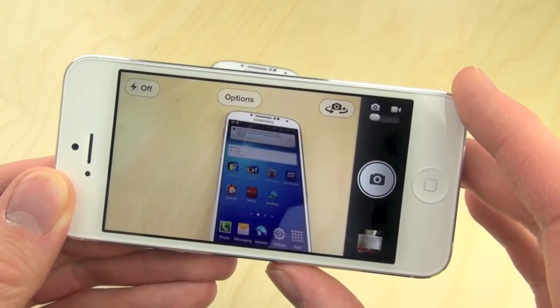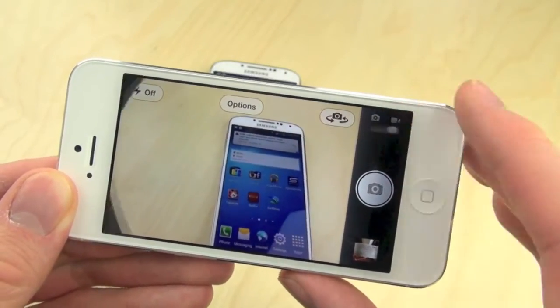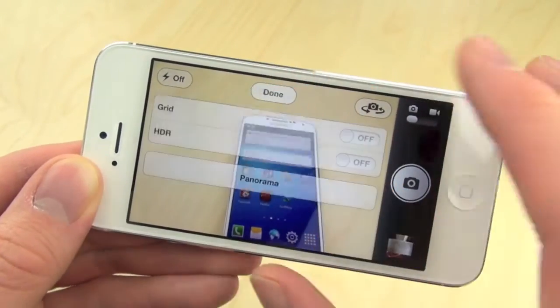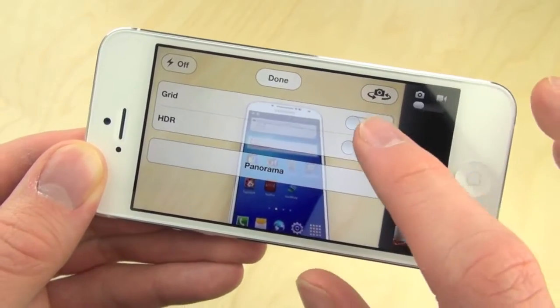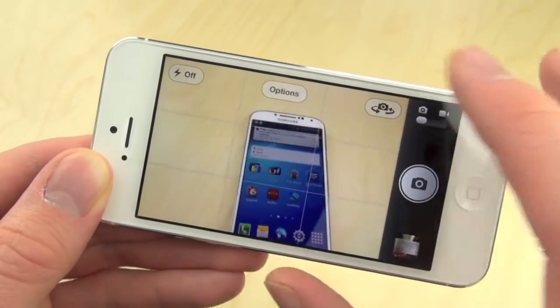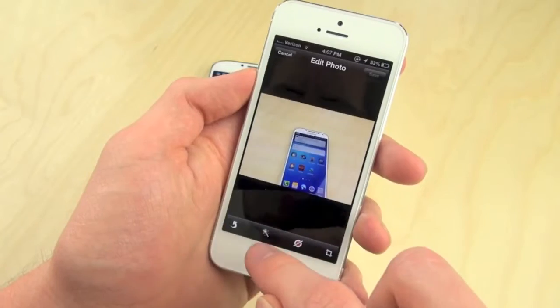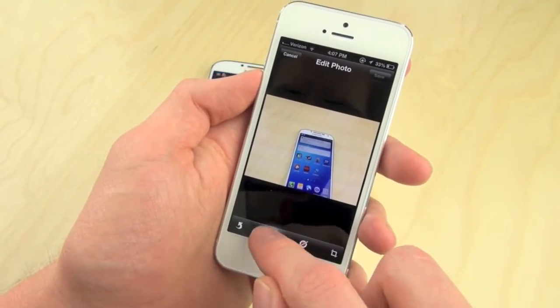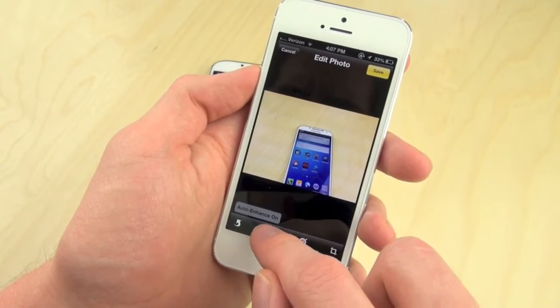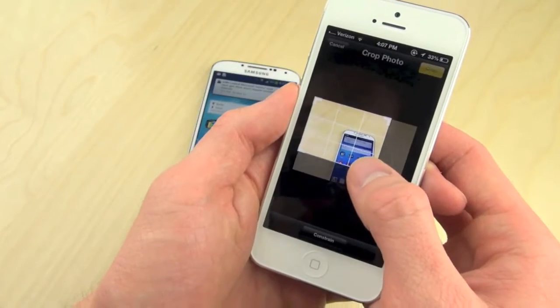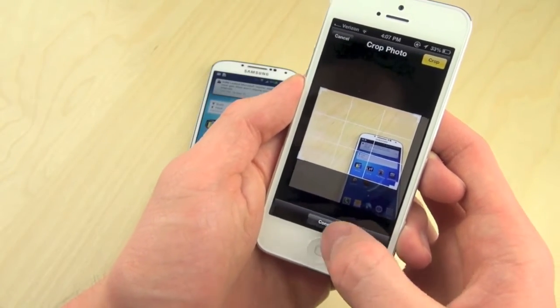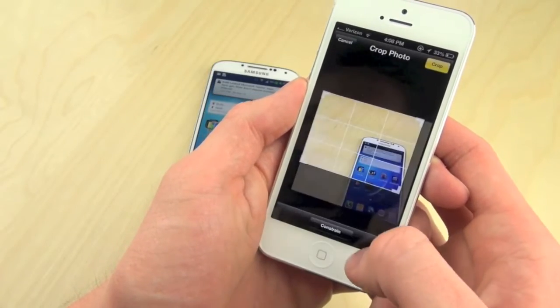The camera software on the iPhone 5 is very basic. You can basically take pictures and record video. You have a few options here, including getting a grid with the camera. You also have HDR mode, and you can also take panoramas with the iPhone 5, but you can go back into the picture and do a few editing tricks here, which basically auto enhance and crop, but that's pretty much it for the iPhone 5 and their camera software.